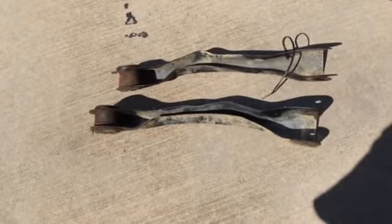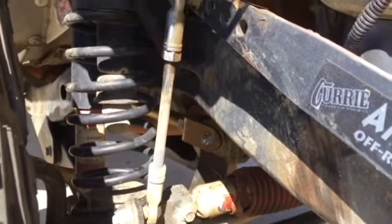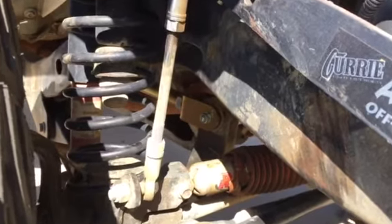So thanks for tuning in. I don't know if you can see those in there or not. Sun's in about the worst place. Yeah, right here. Control arms are on. I'm going to take it for a drive, see if that had any effect on my terrible death wobble problem.